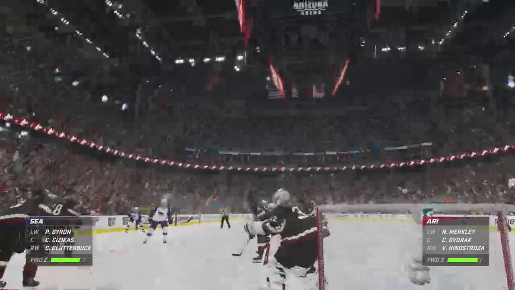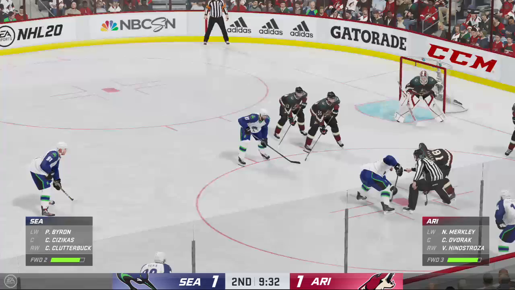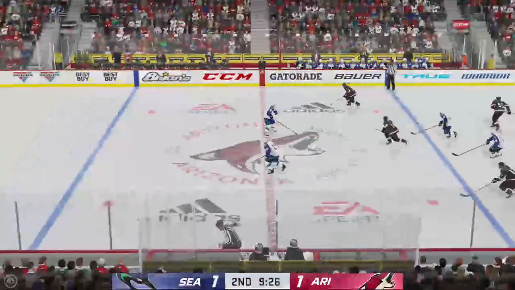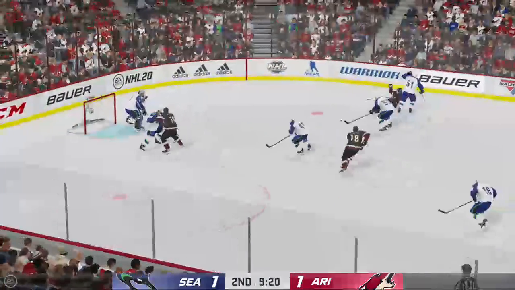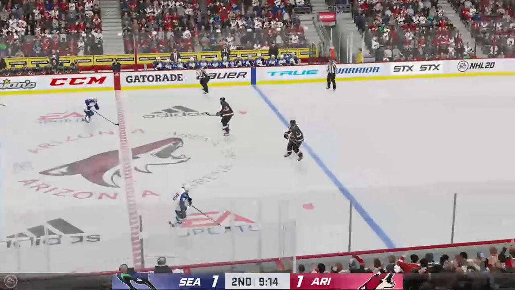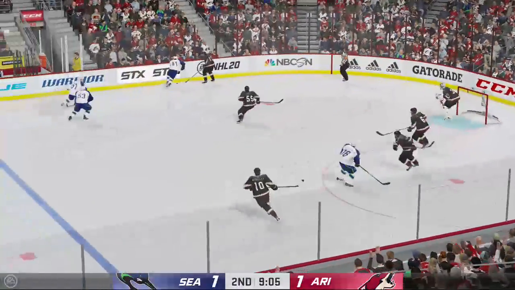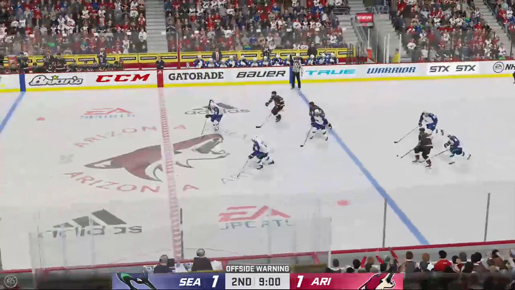Here in the back half of this period, we got a tie game. Off the draw, and he ties up his opponent. Over the line they come. Steps into all of that. And now it's grabbed by Cizikas. Moves it to Clutterbuck. A little too much height on that. Yeah, maybe take a little bit off it, get it on the net. The goalie had to duck.